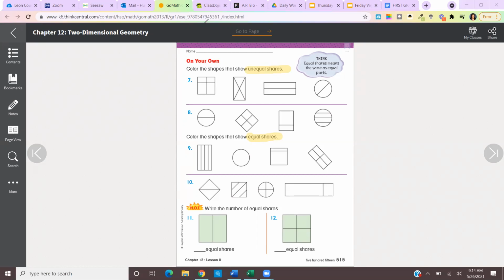Your 5-minute timer has started now, guys. So when your 5 minutes is up, we're going to come back together and review your work. Remember, this 5 minutes is not a time to leave the computer, but to try some math on your own.